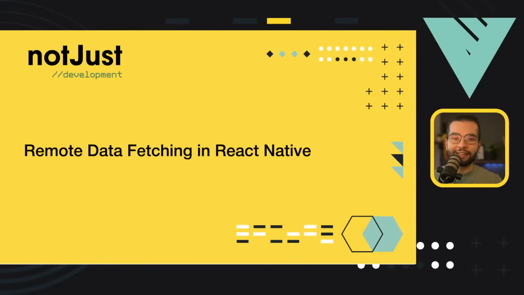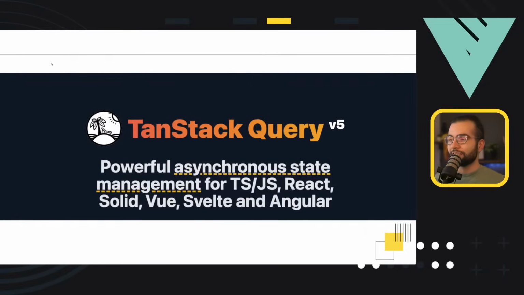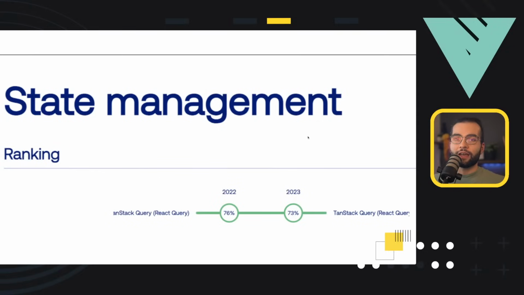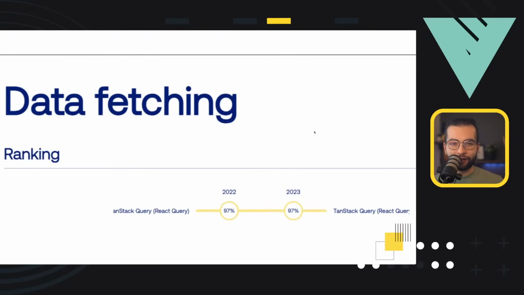Today, we're gonna learn about data fetching in React Native, and specifically, we're gonna learn about TanStack Query. So this is going to be a masterclass on using TanStack Query to fetch remote data in your React Native application. I've got the idea for this tutorial. We used it in a lot of tutorials before, but today I said let's dive deeper into TanStack Query, because I saw in the State of React Native that it ranked in two categories, both in one of the best state management libraries and also for data fetching.